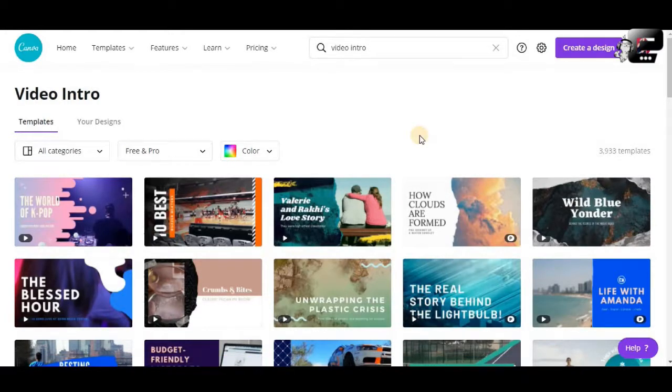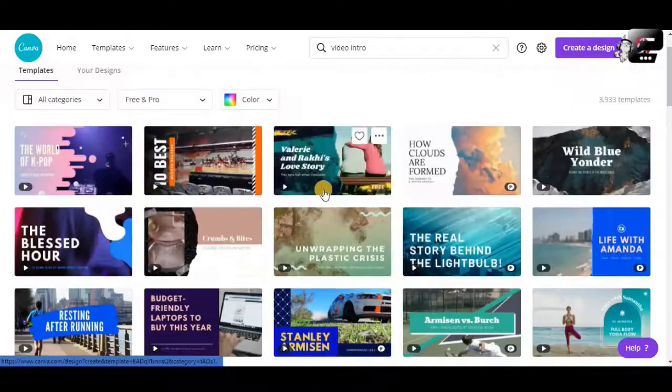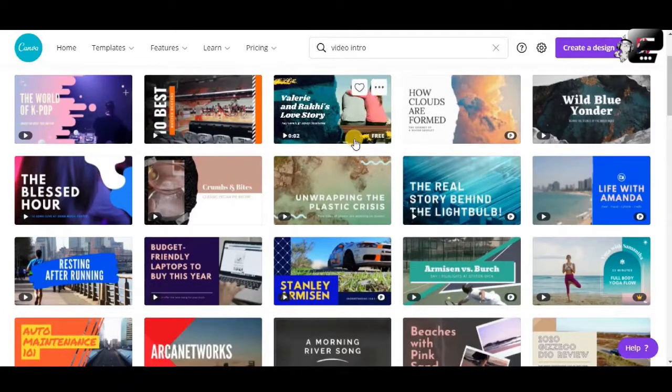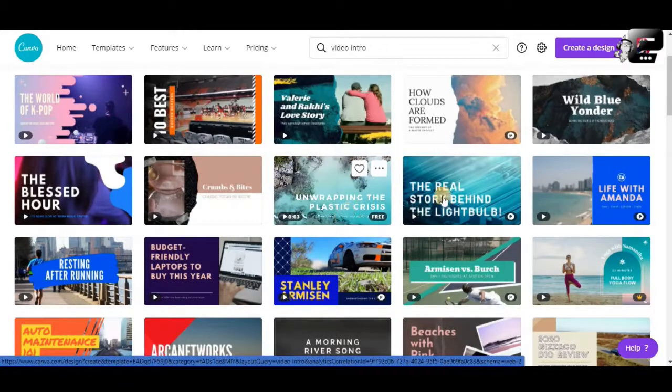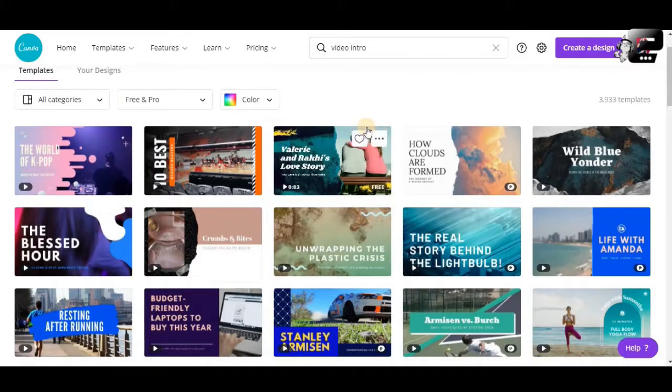Well, if you don't have an account yet, you can start creating a free account with canva.com, just by using your valid email address or Facebook account. That's easy. And then you can start with a free account. You have the option to upgrade to the pro plan if you want to take advantage of the paid templates that Canva offers, okay? But with the free plan, you can still use a lot of amazing templates, images, fonts, and elements for your project.